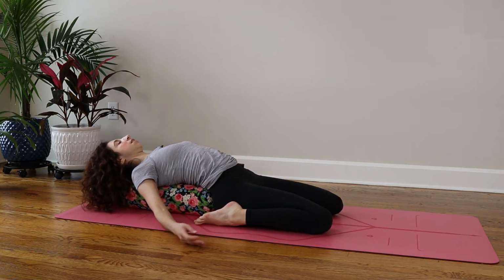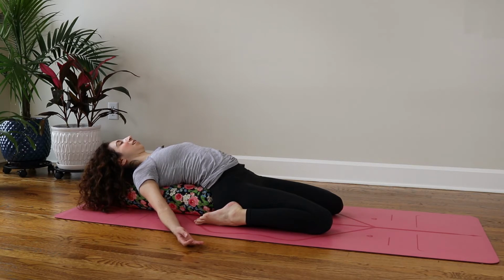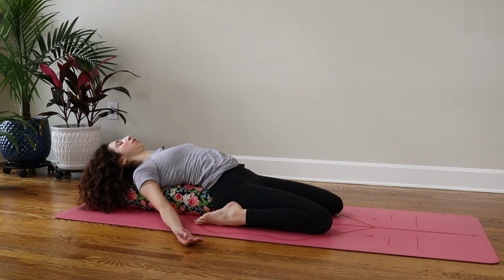If this is really easy and you'd like maybe more intensity, you could do this without a pillow or a bolster. But for me, I'm quite comfortable with my bolster. You might want a few pillows. See if you can find this posture, the variation that's most accessible and comfortable to you. And see if you can soften and relax into it.